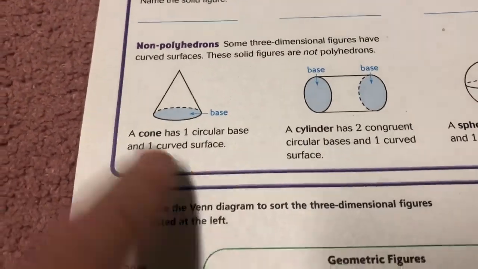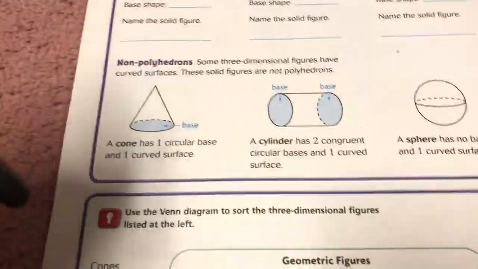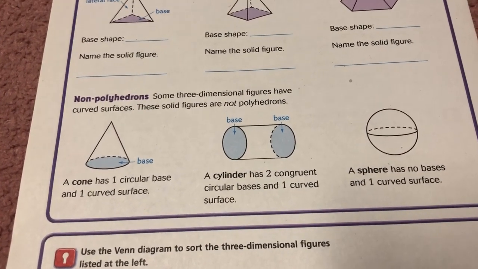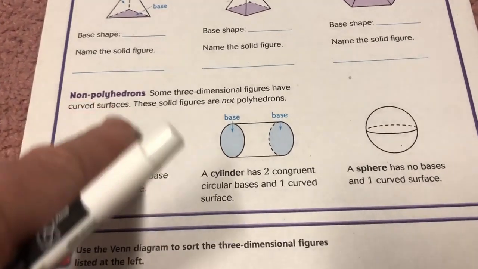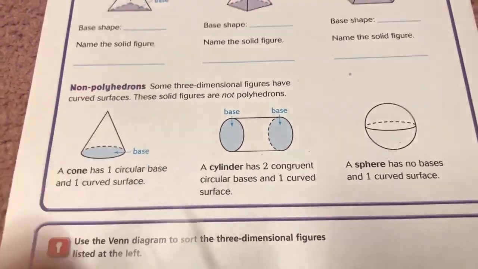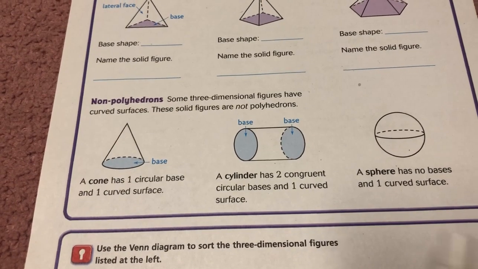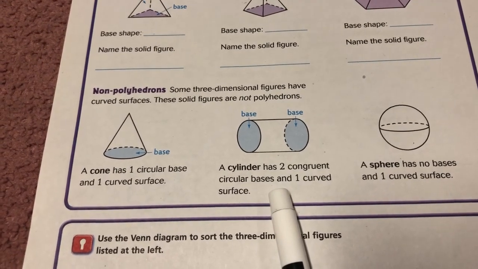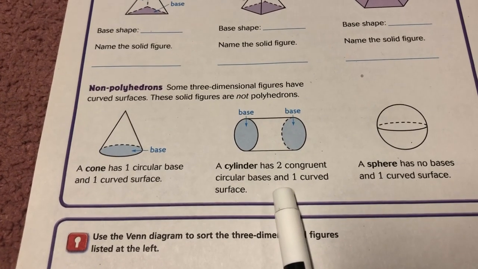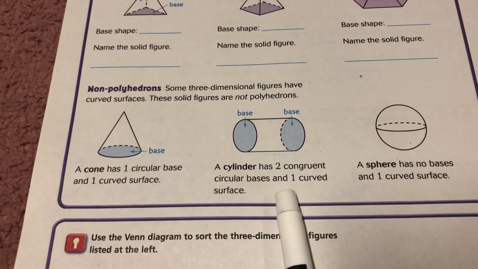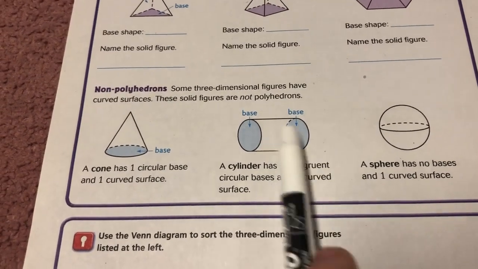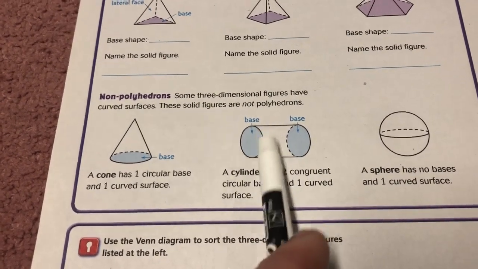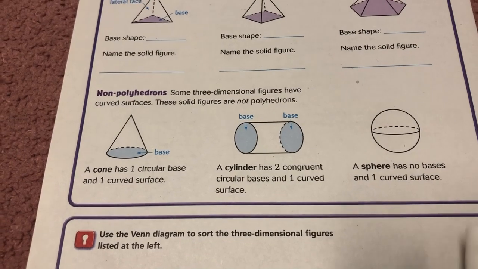Well, here's a cone. I'm sure all of you have eaten an ice cream cone or something before, so you understand what a cone looks like. It has a circular base and almost like a rounded triangle sort of thing up to a point. Okay, that's a cone. A cylinder, okay, Mr. Swack enjoys Pringles once in a while. If you ever buy Pringles from the grocery store, they come in a cylinder container with circles at the top and at the bottom, two circular bases with a rounded, curved surface.